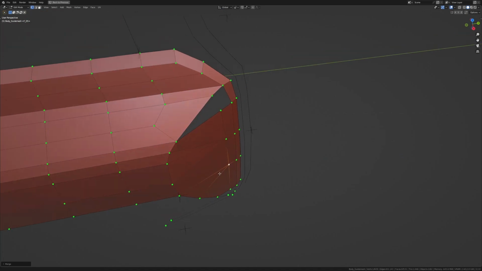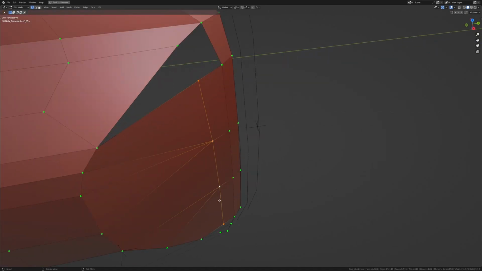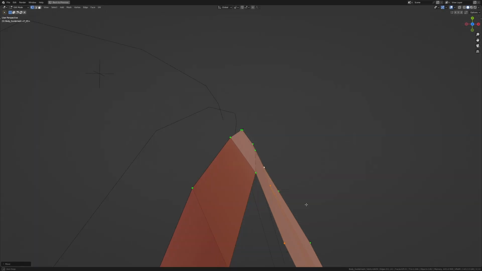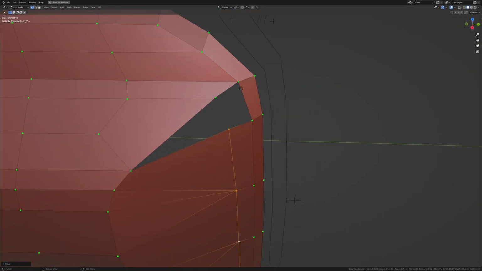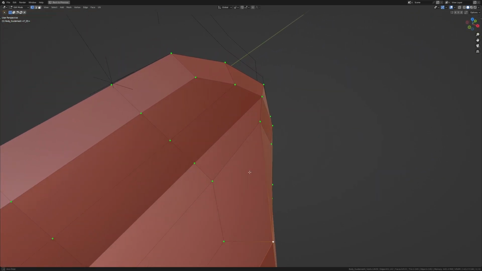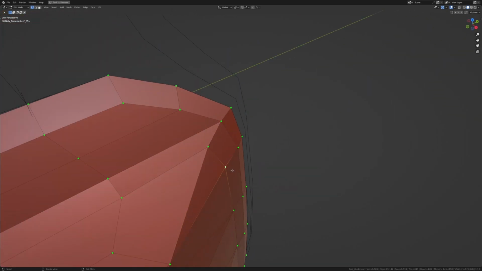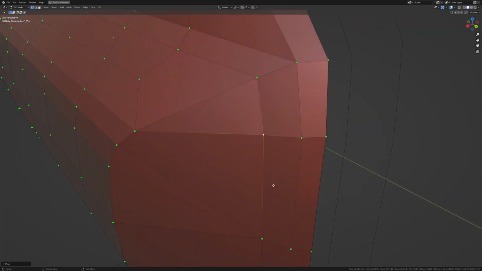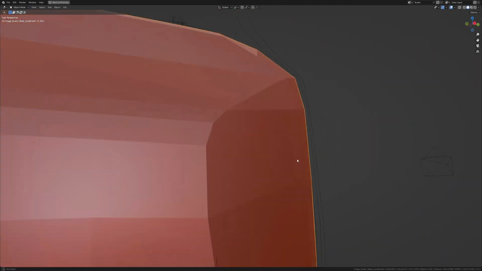Now let me just take all of these. I'm just going to move them in the x-axis just slightly. Not so much, just slightly. Then I'll take these two and press F twice to fill a triangle there. Let me take a look at this area. It's not bad. I might want to move this in just a little bit. Maybe let's just keep it as it is for now. We'll fix it later.